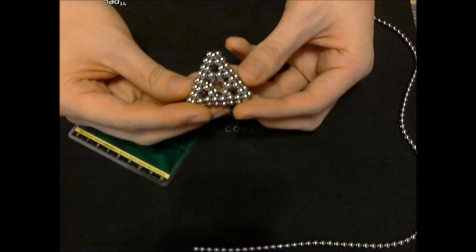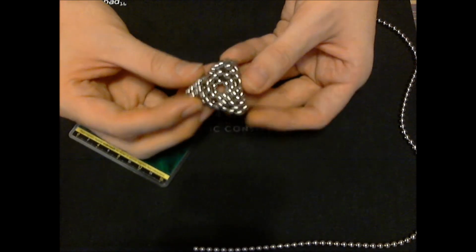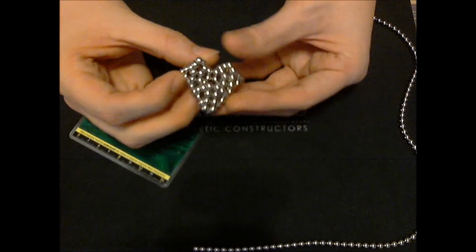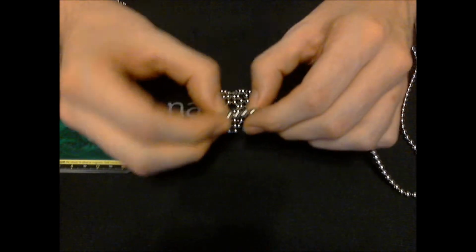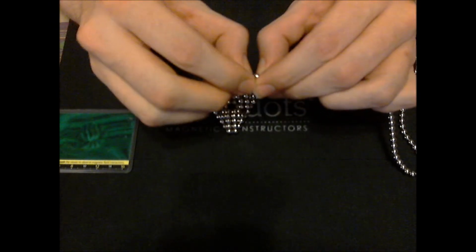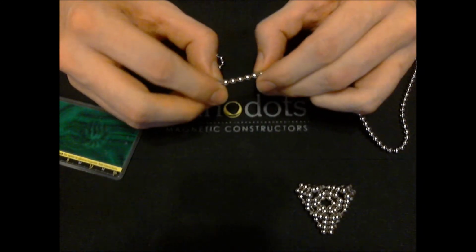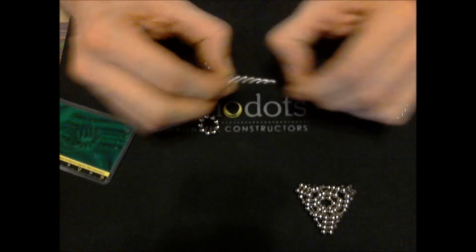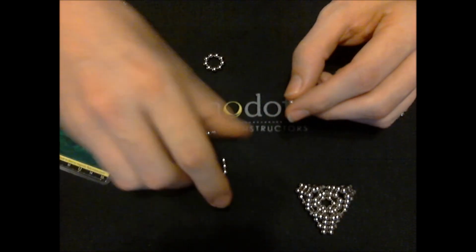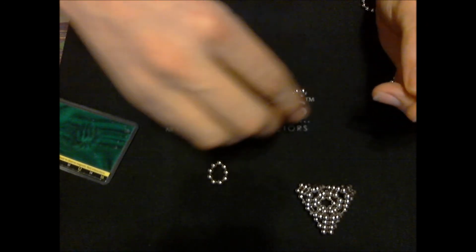This is basically the bottom, or whatever you want to call it, the side, and this is how the other side looks like. And so we're gonna do one more. So 3, 6, 9, take that out of the way first. 3, 6, 9, 3, 6, 9, and the last one is a 6 ball chain thingy.